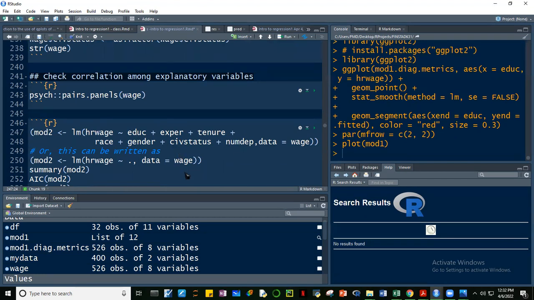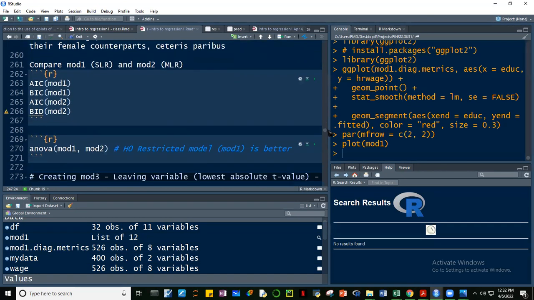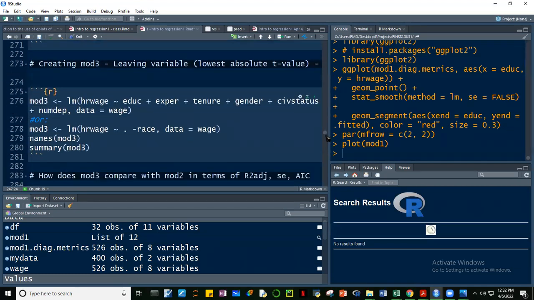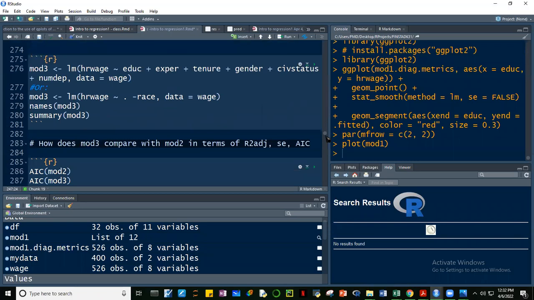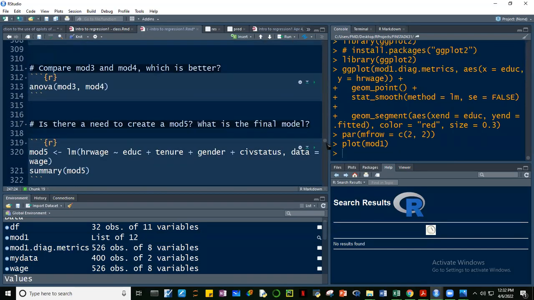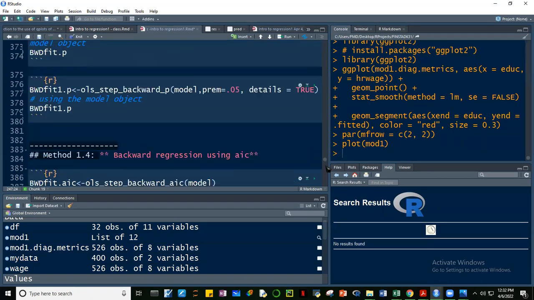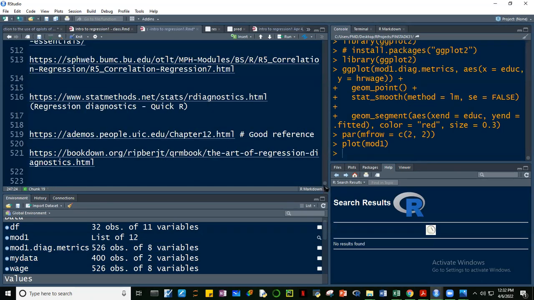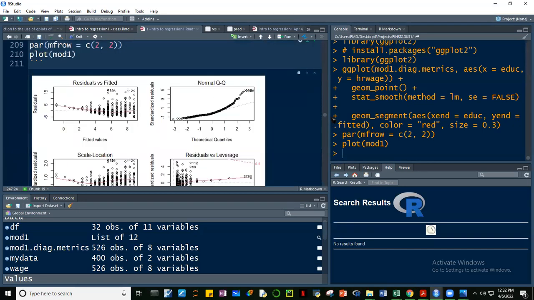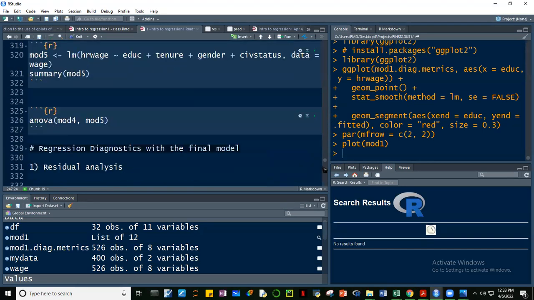So lahat na ng variables ng data natin, i-regress natin on hourly wage. And please guys, paki-tingnan na muna nito tapos please go through the codes. Kung wala diyan guys, sige, I'm going to send this file para dun sa mga hindi nakaka-copy ng ibang codes para complete na yung codes.